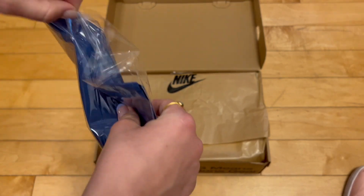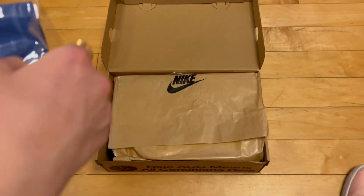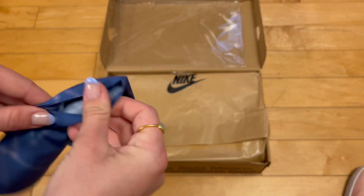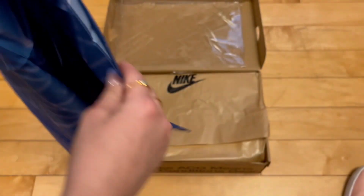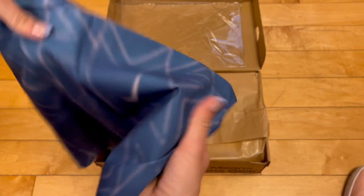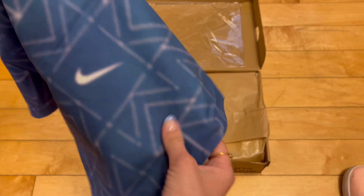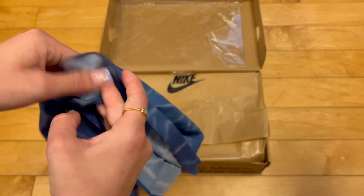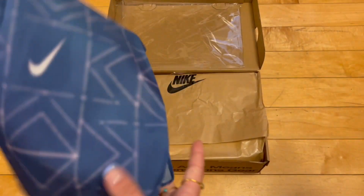Ooh, these might actually be sold out on sneakers. Let's see if they're on the Nike website. Okay, let's see. Oh, we are both wrong, but I might be a little more right. It's like a bandana. I like the material. These do come in handy hiking. Yes, they do. Wear them around your neck, keep your neck cool, it's hidden from sun. You can wear it around your mouth, dust, all the above.